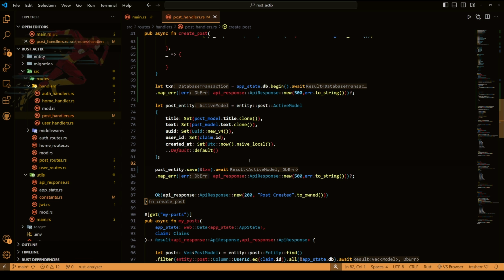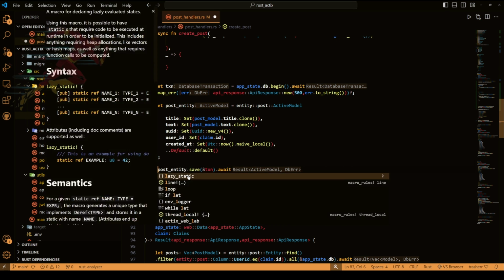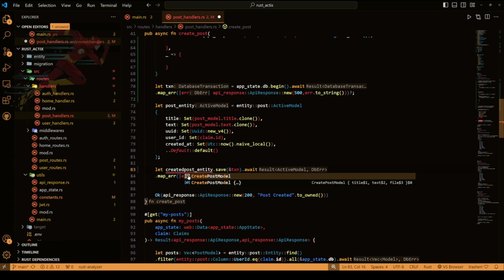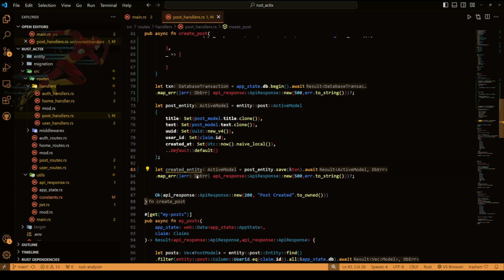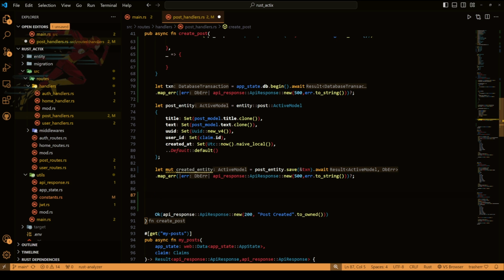Okay, so when we save this post, we'll also store this into a variable. So let's name this variable created entity, and this will be mutable. So this will help us to update the image because currently we are not setting the image. Okay, now let's move to the file upload part.